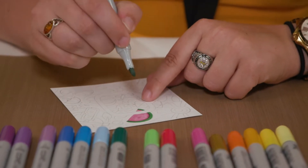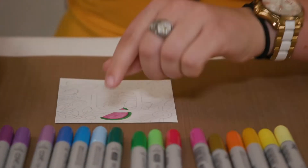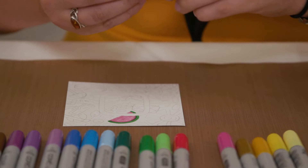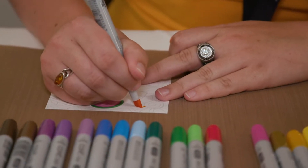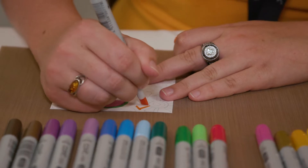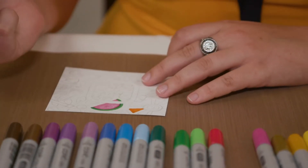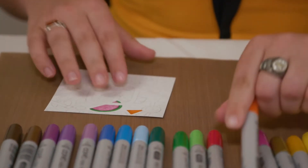You can also use the chisel for a short flat line as well. For example, let's say I want to use this orange — the chisel tip. I want to get a nice fat line here. The chisel tip is also perfect for that. Look at how fast I laid that color down. Very precise line. That's how we use the chisel tip.